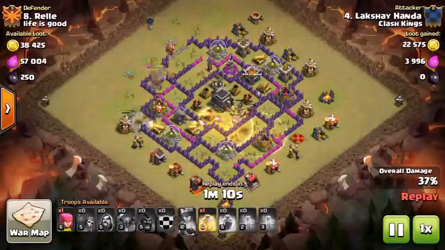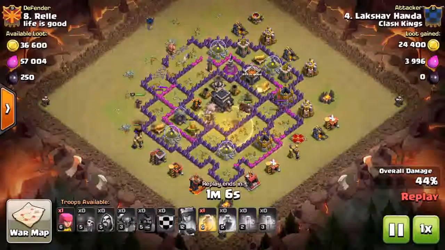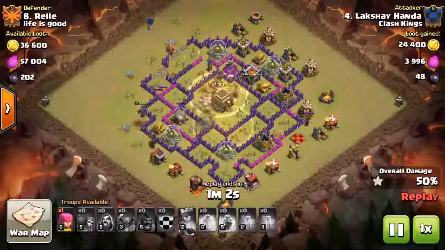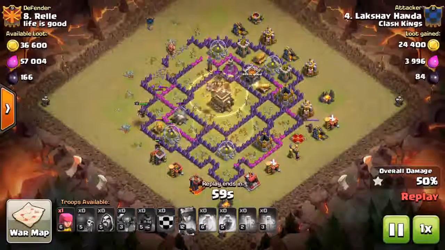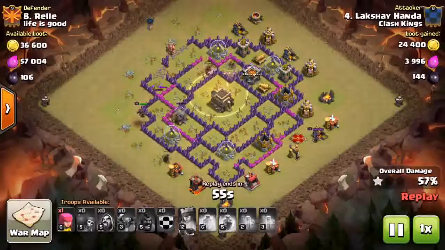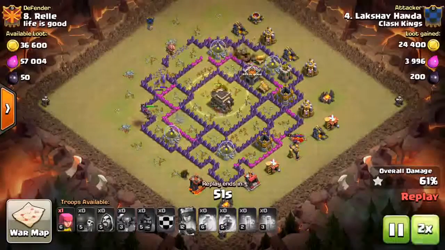Second heal spell in the core to deal with the expos, and he's still got plenty of hogs to go, and there's not many defenses to deal with them now. Level 4 or 5 wizard towers aren't going to bother those hogs, so a few more point defenses and that is pretty much a wrap.